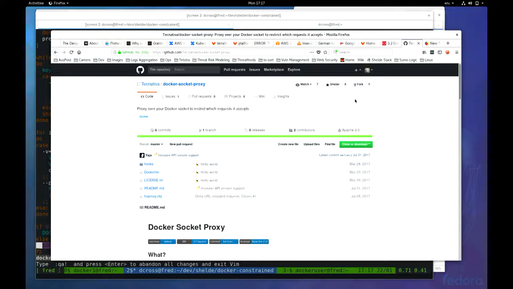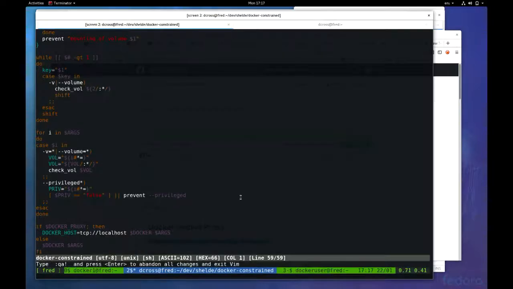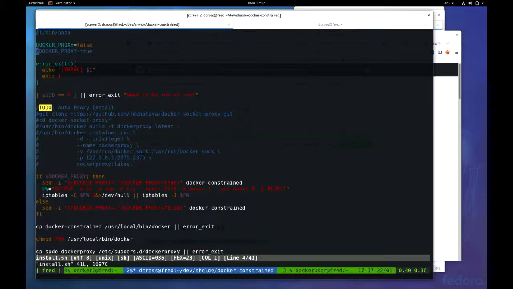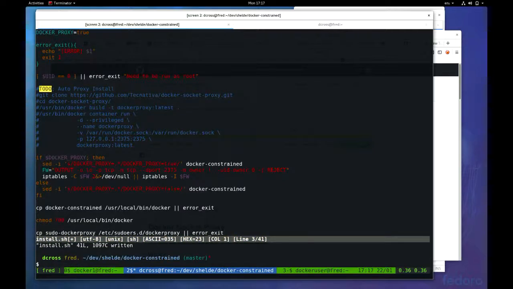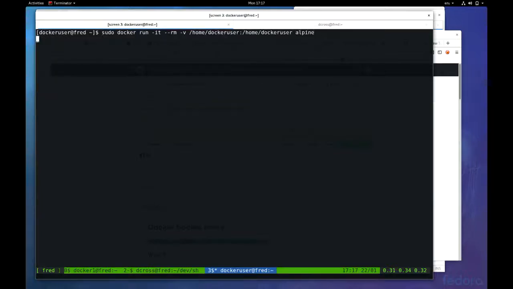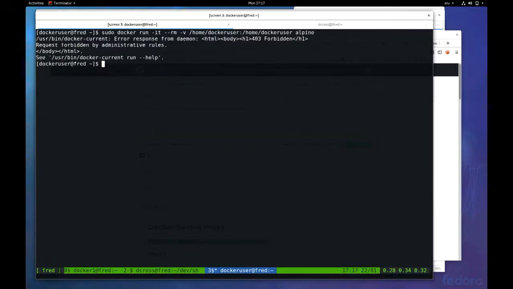So another thing that you can do to get extra crazy on that, like I said, you can proxy the socket. This guy's done it with HAProxy, so I grabbed that and modded it a little bit. I've already run that guy's container, so I'm just going to run my installer again with support for that. And now this person's going to try to run that again, and now they're not allowed to even run. But they could. Okay, time.